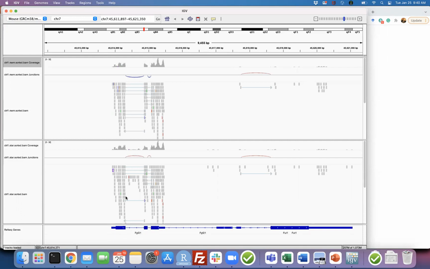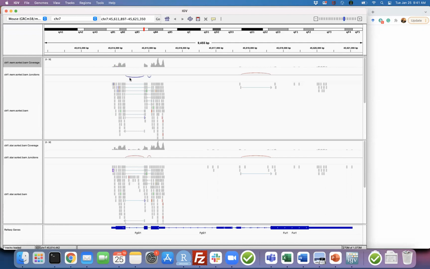In the intronic regions, there are some reads here in STAR. This is important because if you have a lot of DNA contamination, you can see a lot of reads everywhere else. You can see how much DNA contamination you have, or these may be unspliced versions of this gene. You're going to see a little of these, but not much.